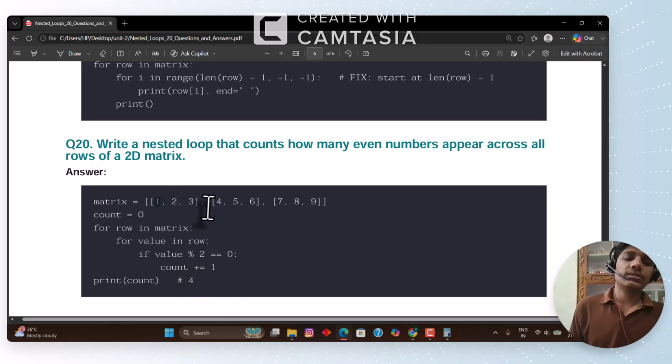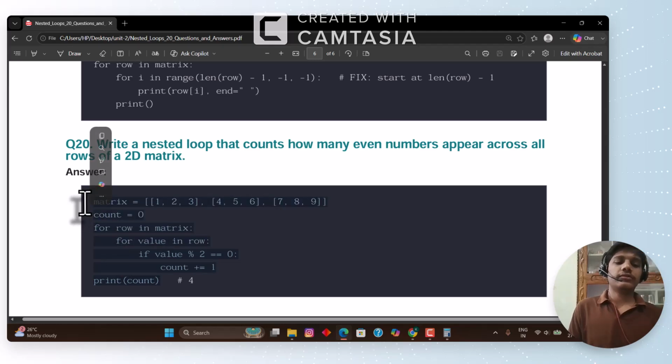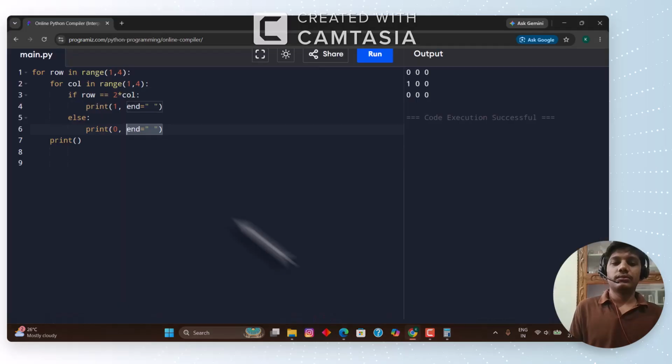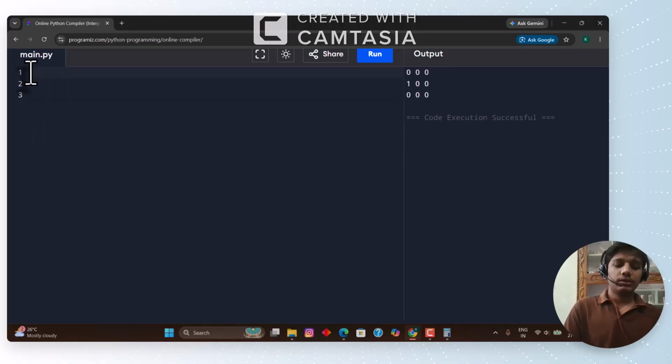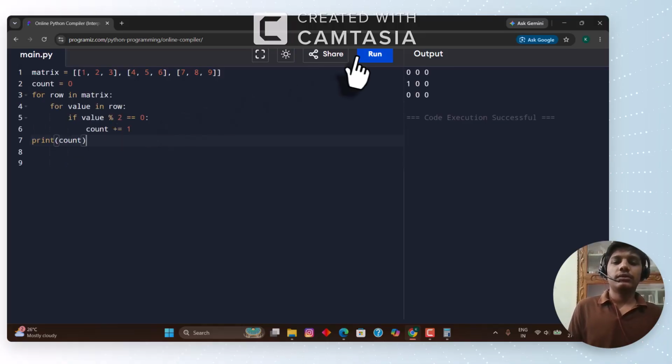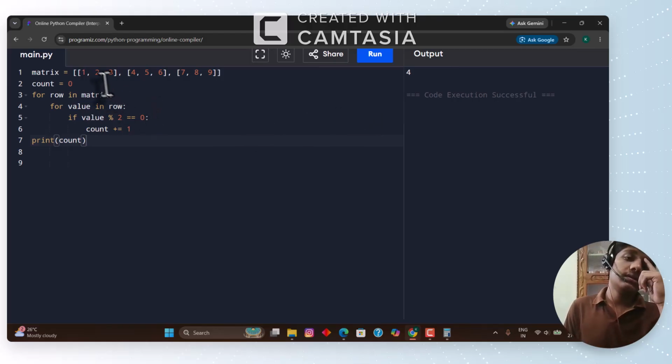So for this one value, for this two values, for this one value, the total is 4. Control V, and when you run it, the count for these values is 4.